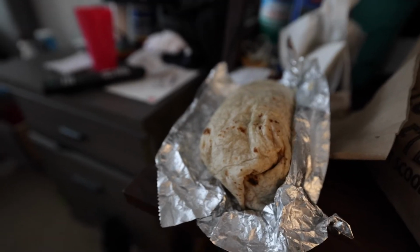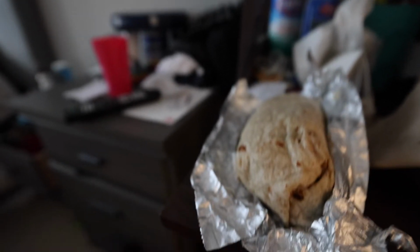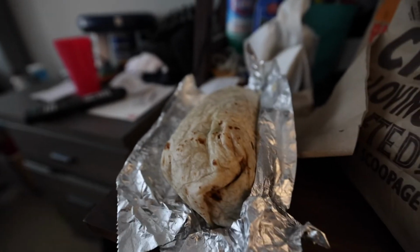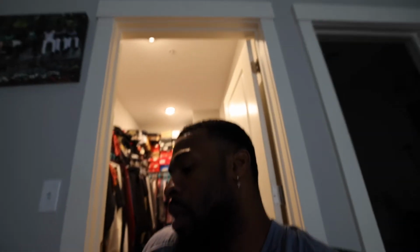But guys, this is what I'm eating after a super intense workout, so I could get them calories in, get them carbs, you know what I'm saying? Just so I could recover. And I still got a whole day in front of me. I got to train a ton of clients, stuff of that nature, but it is what it is. We got to get it going, you know what I mean? So stay tuned. Let's go. And the MetCon was pretty tough.